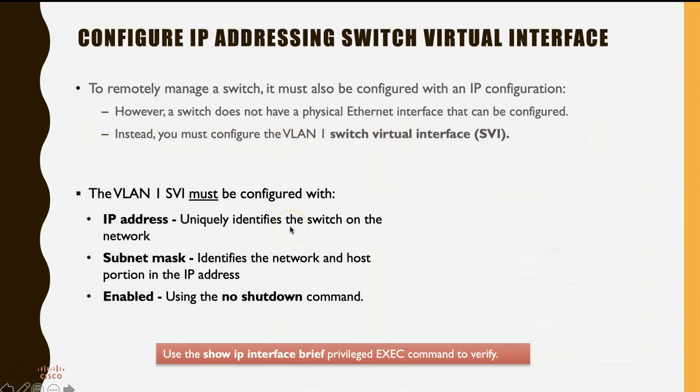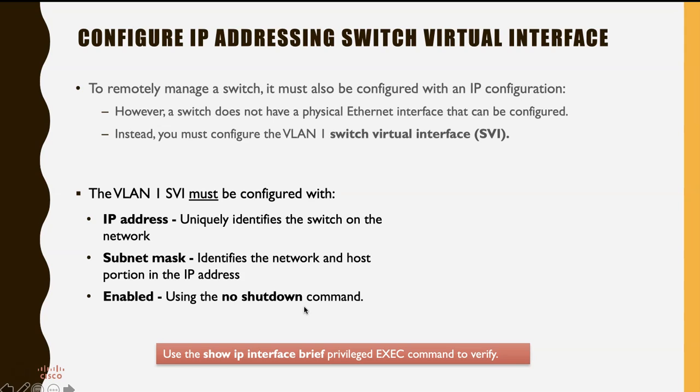Now moving to a Cisco switch. For Cisco switches, if you want a switch to get an IP address, first we have to create what we call an SVI. Once you create the SVI, you assign it the IP address that you want and a subnet mask. And if you want, there's the command no shutdown. Why do we do no shutdown?